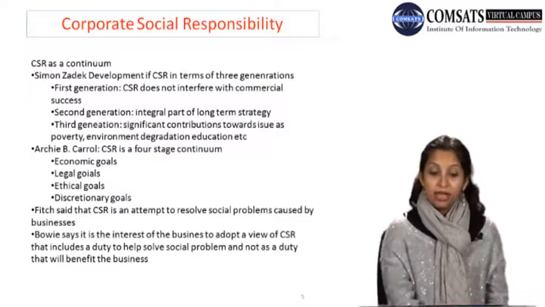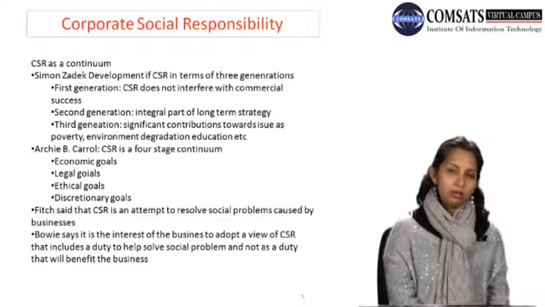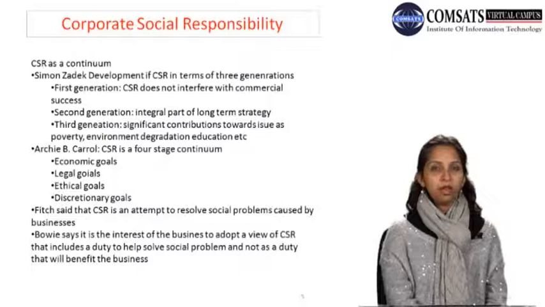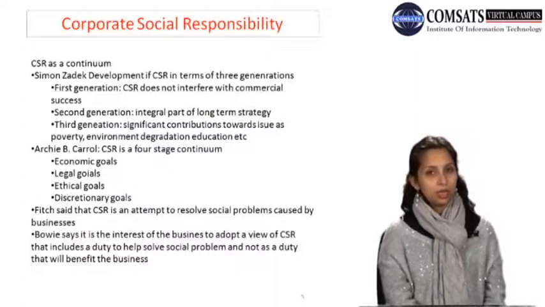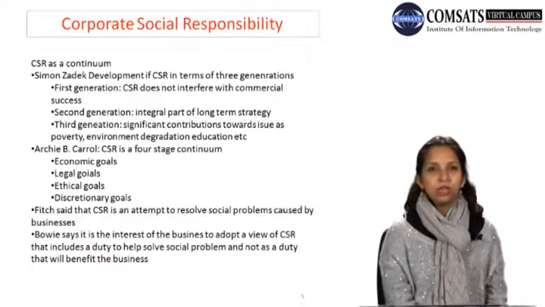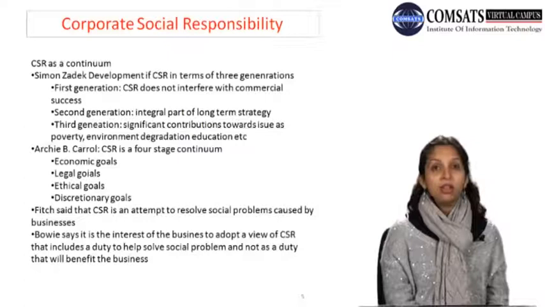Then the company also has certain ethical goals, and that would involve ki aap product kaise banate hain, apne employees ke saath kaisi activity karte hain, apne employees ko kaise treat karte hain. Whatever you do in the organization or with the outside society, it has to be ethical. Chahe aap consumers ke saath deal karein, chahe aap customers ke saath deal karein, chahe aap employees ke saath deal karein. In short, aap kisi bhi stakeholder ke saath deal kar rahe honge, the company has to treat the stakeholder fairly, justly, reasonably, and ethically.